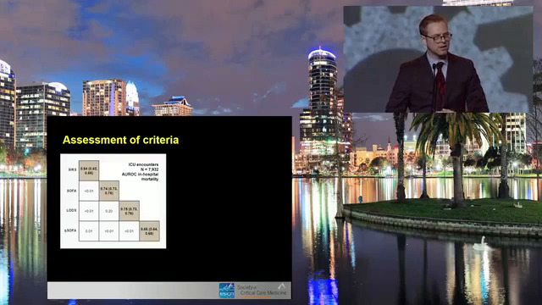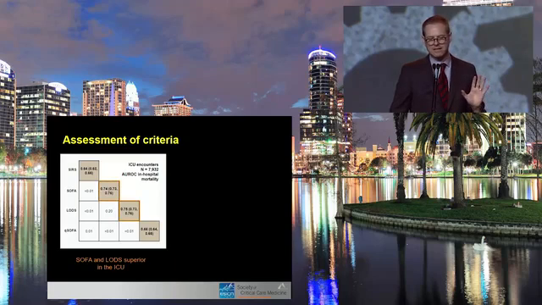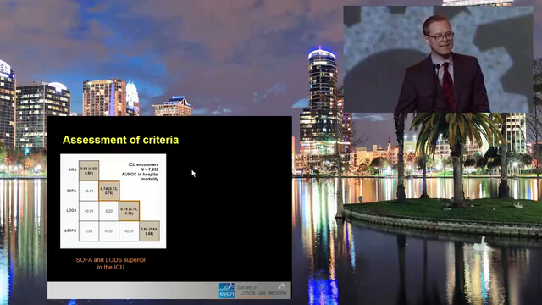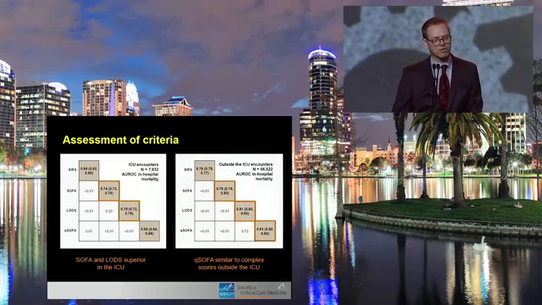So how did we assess the predictive validity, or how did we assess these criteria? What's shown here is a step plot where in the tan or gray squares is the area under the receiver operating characteristic curve for each of the criteria above a baseline risk for in-hospital mortality. And you can see that among these ICU patients, which is the panel that's on the screen now, that the SOFA and the LOD score had greater predictability for that outcome in the intensive care unit. Outside the ICU, we also found that SOFA and LODs performed well, but qSOFA was similar to these more complex measures.